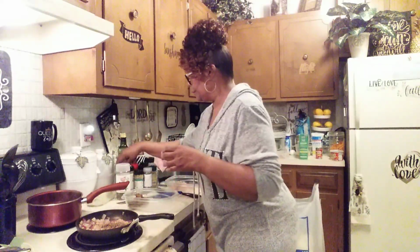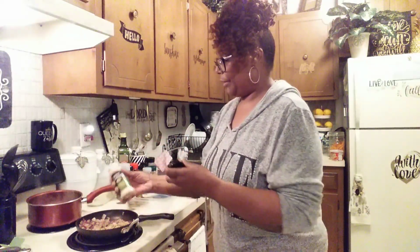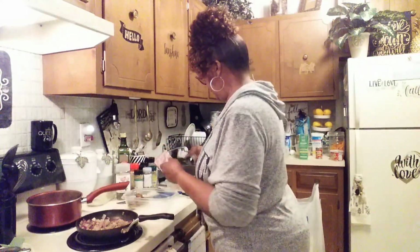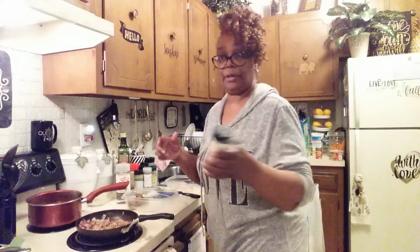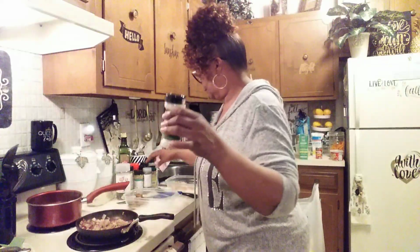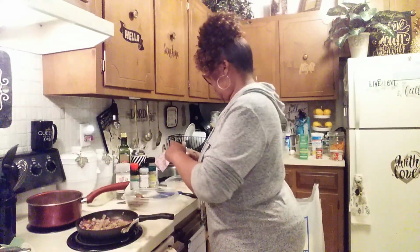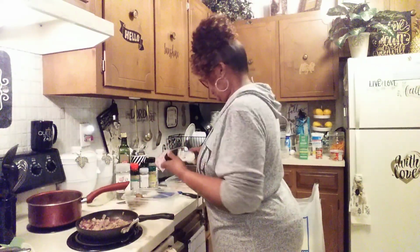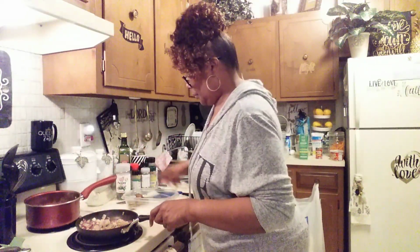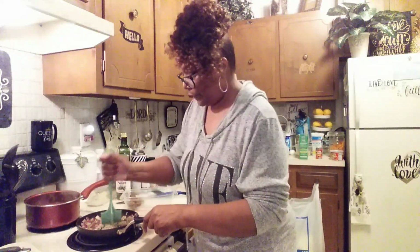No, I'm not going to do no onion powder. I'll just do some garlic. Matter of fact, I'll do garlic here, but in my chicken, I'm going to put some garlic there and a little bit of onion powder. I just love my onion powder. Garlic, and basil. Okay, alright. Here we go. And some more here. Okay. So, do this, give it a chop again.